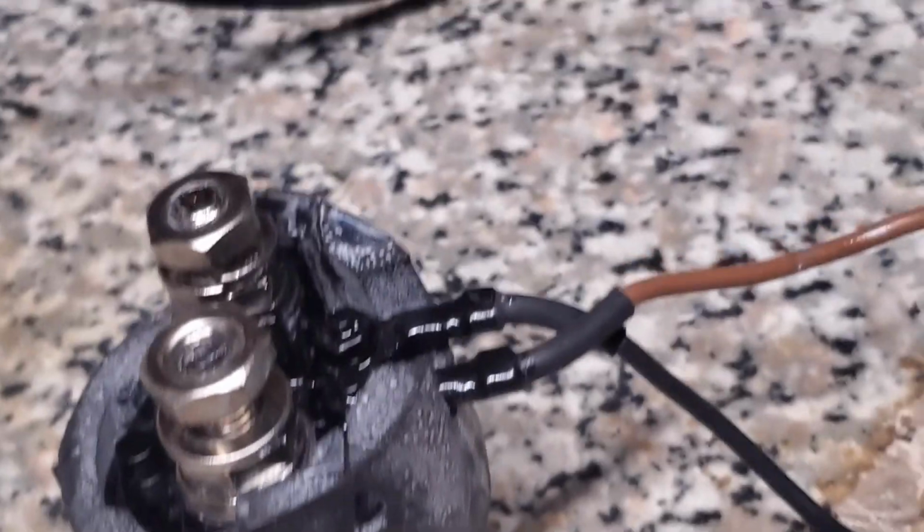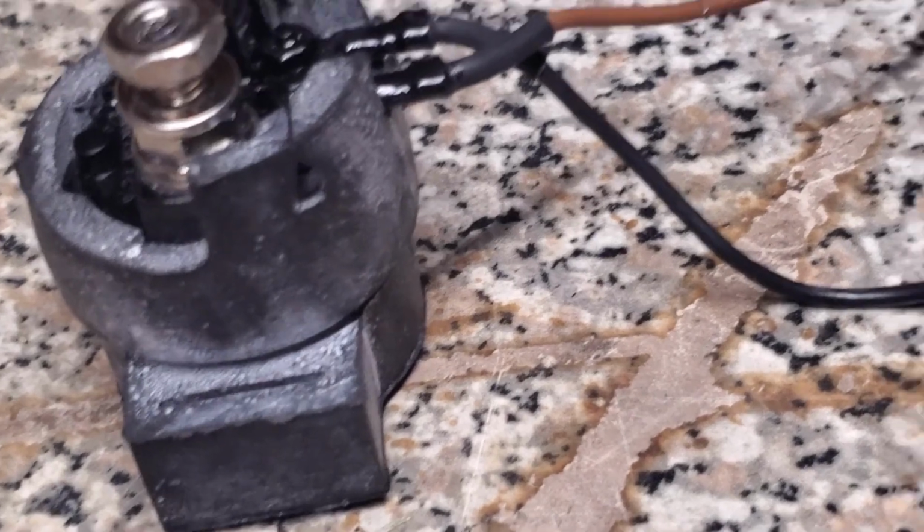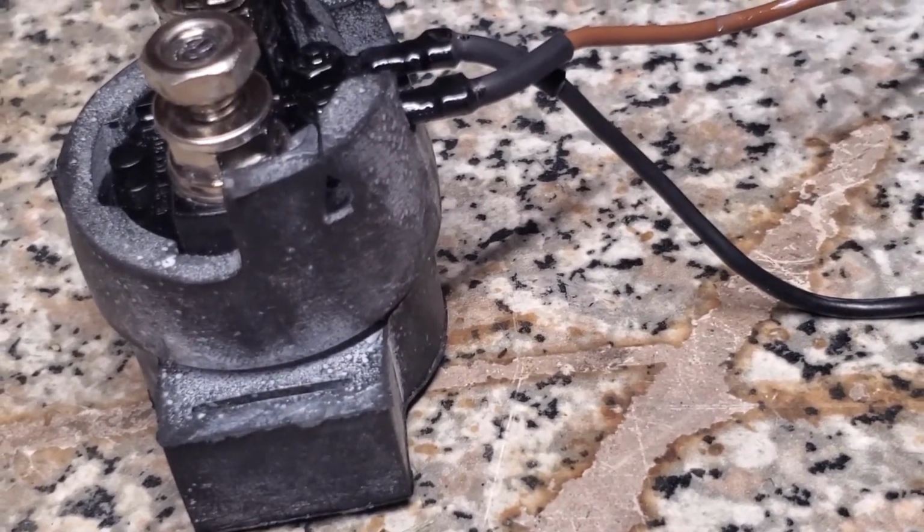So we know the solenoid works, so we can reinstall that and move on to the starter. And so we'll see in the next segment how that goes.